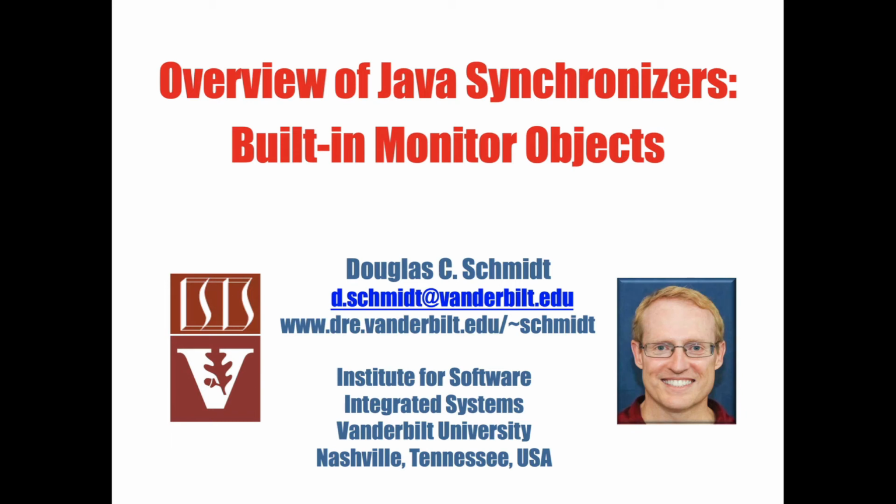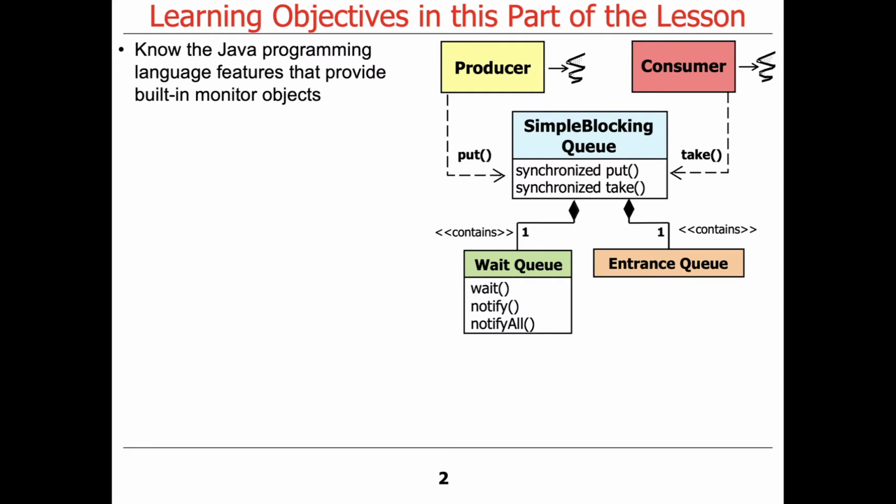So now that we've covered various Java synchronizers that appeared in Java 5 and beyond, things like reentrant lock, things like condition object, we're actually going to take a big step backwards to the dawn of Java, Java 1, and its support for built-in monitor objects. And you'll see why that's important, if for no other reason than your next programming assignment requires you to be facile with built-in monitor objects. So it is indeed important to understand how they work. So we'll talk about this.